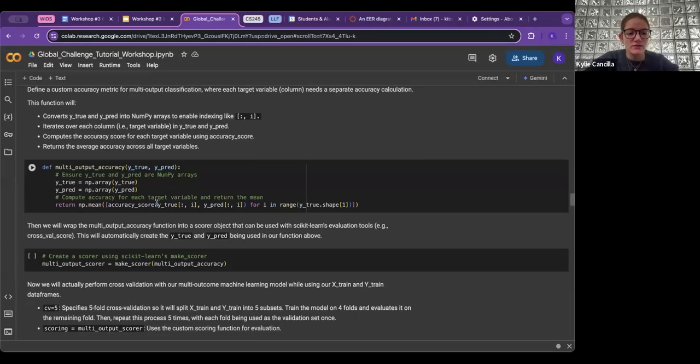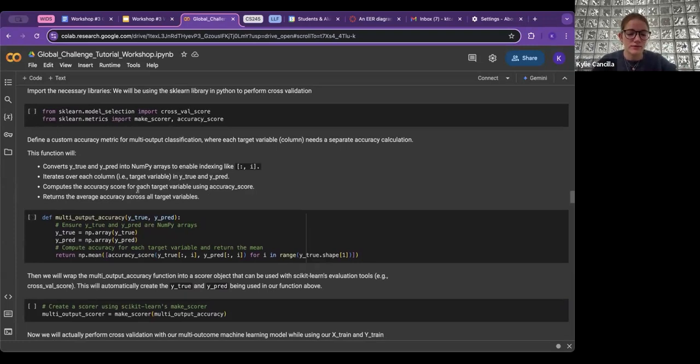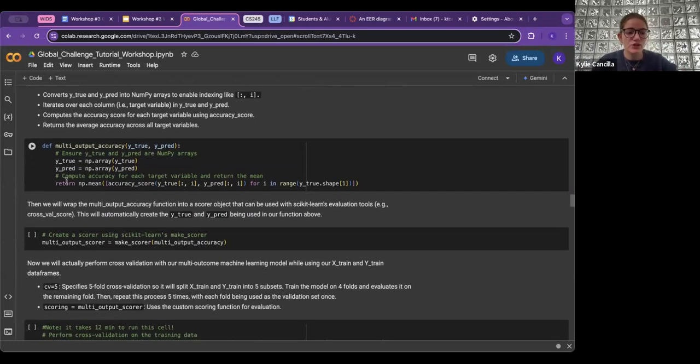Then it iterates over each column, or target variable, in the y_true and the y_pred, and computes the accuracy score for each target variable using that accuracy_score that you imported here. And it's going to return the average accuracy score across all target variables. So that's why this function is needed for a multi-output model: it computes multiple accuracy scores for both target variables.